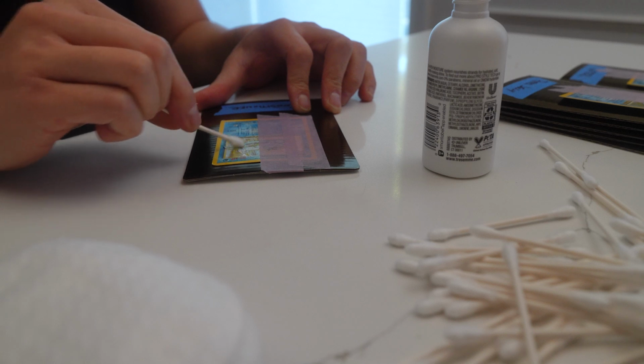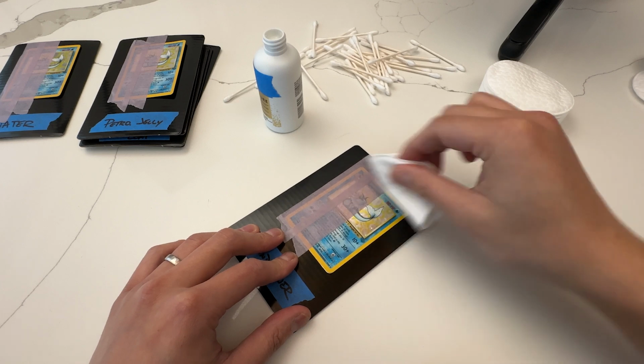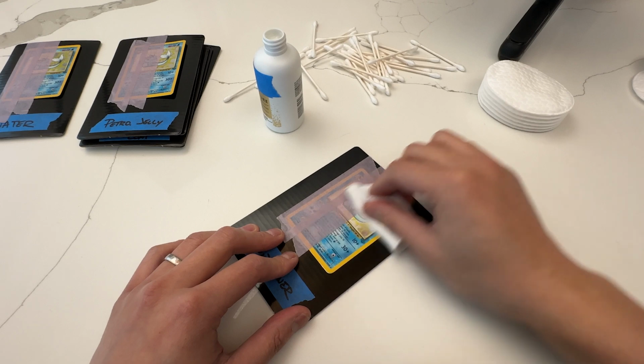Ooh, this one smells really, really good. Definitely a lot better than the bacon fat. So this one's really nice and smooth. The toothpaste had a little bit of resistance as I was wiping across it. This one is just really nice and smooth.